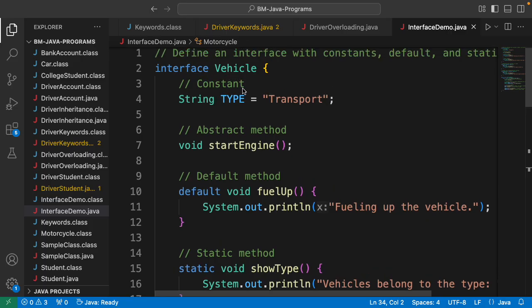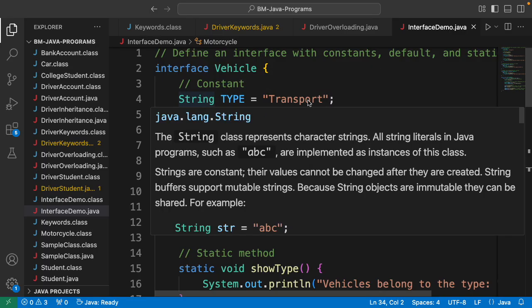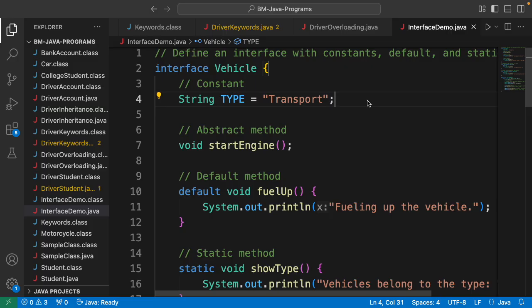I am having one constant called type. The type is String, the value is transport. Why are we giving values here? Because it is final. Since it is final data, I have to give the value during the initialization itself, at the declaration itself.